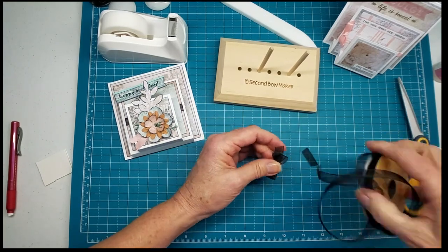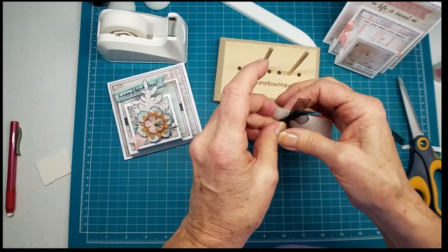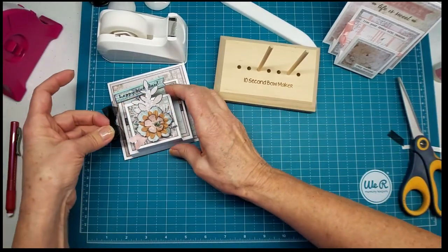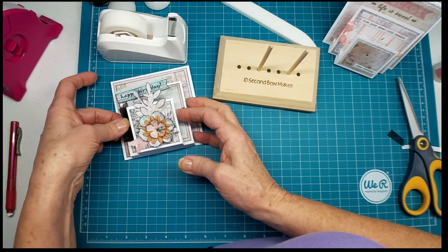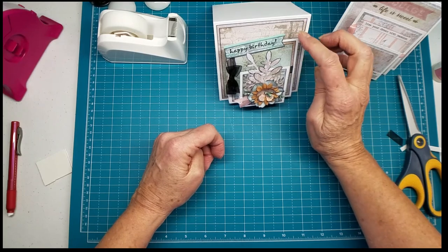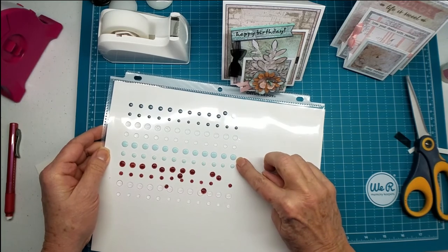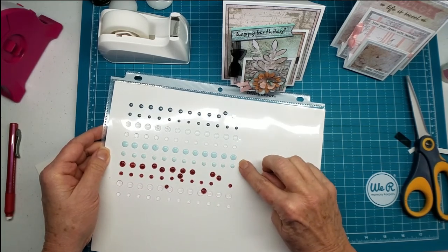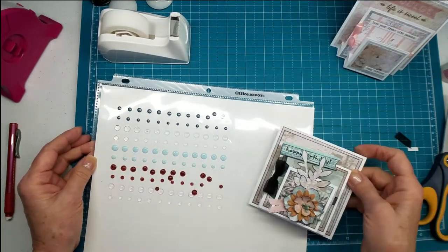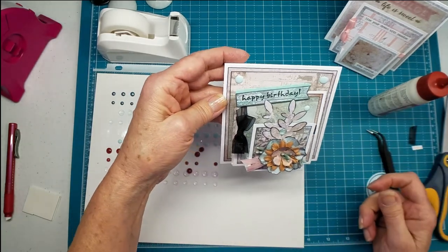Now I am going to use a little glue dot to put that on with. These glue dots were the best invention, weren't they? I'll tell you. They make my life easy on these little kinds of things. I'm just going to put this in there, right like that. I think I might add a few little embellishments on here. I remembered I had some of these Nuvo Drop enamel dots that I had made. And I think that color right there is going to be really pretty with these. So let's try them and see. I like that color of blue. Oh yeah, I think that's going to be plenty, don't you?